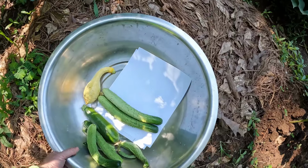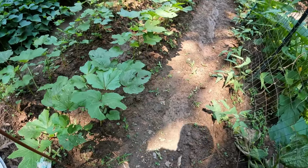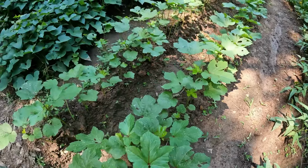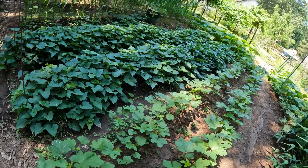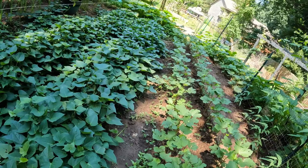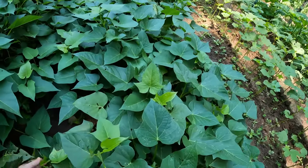Okay, we'll take a look at the okra. The okra has not started yet. It's looking very nice here in these two rows. The sweet potatoes are right beside them, and they are looking very nice. Now, I came through in part 4 of the sweet potato videos and pulled all these out so you could actually walk down the rows, and they have grown again.